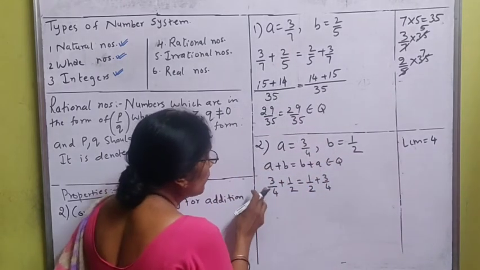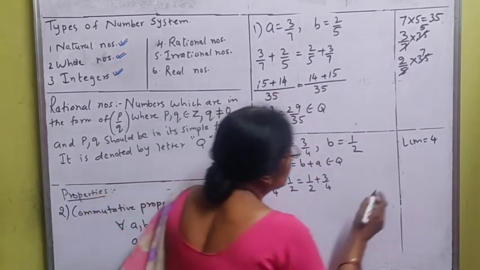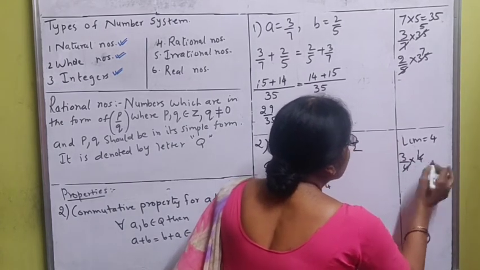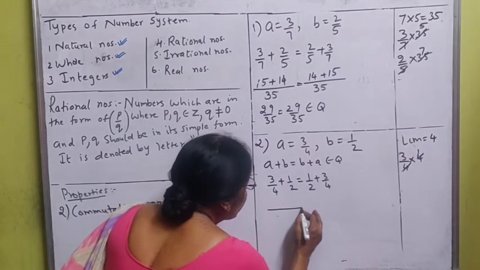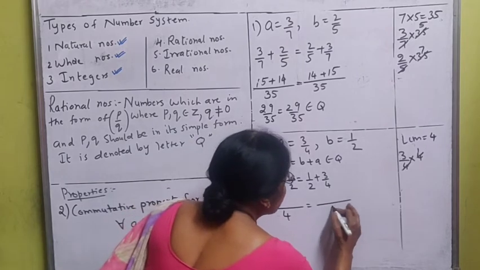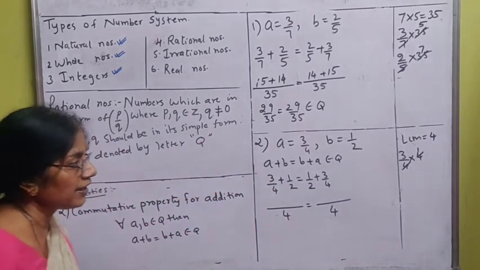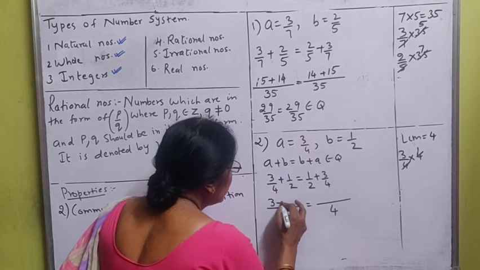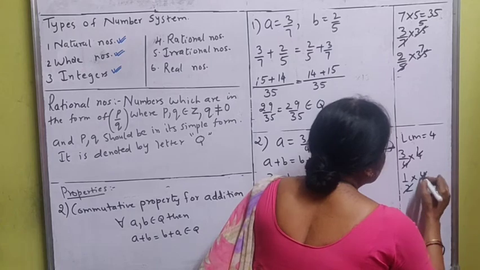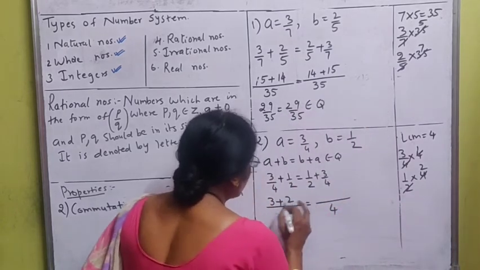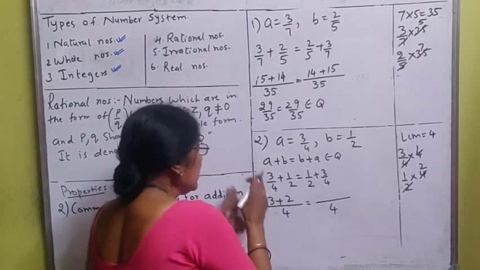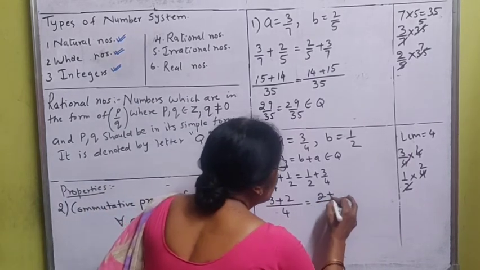So what you are going to do? Take the first rational number. 3 by 4 into 4. 4 and 4 cancels. 3 ones are 3. So the left hand side also the same LCM will become the denominator. Right hand side also the same LCM will become the denominator. 3 ones are 3. Then plus sign. Next what is given? 1 by 2 into 4. 2 ones are 2, 2 twos are 4, 1 twos are 2. So 3 plus 2. Here what will come? The reverse. Means 2 will come first. 3 will come afterwards. So 2 plus 3.